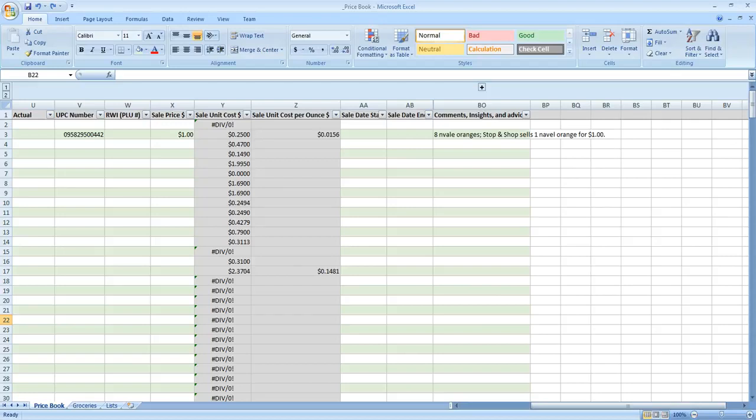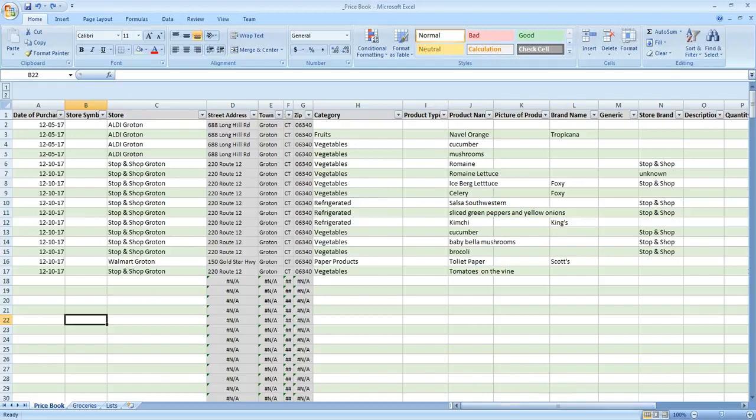The other thing that you notice is that we have some columns that have a gray background. Those columns contain formulas, and that means that Microsoft Excel will automatically populate those columns with information based on things that you're entering in other columns on that row. Because they are automatically populated with data for you, you don't have to interact with those columns at all, so no data entry is necessary in those columns.